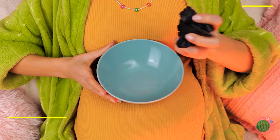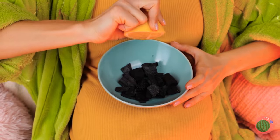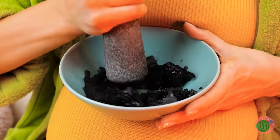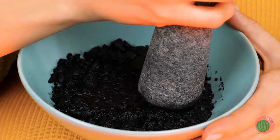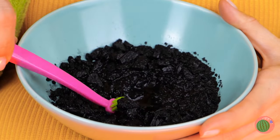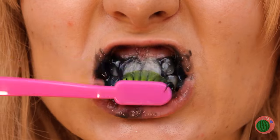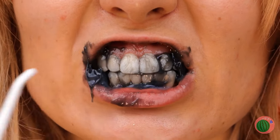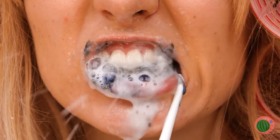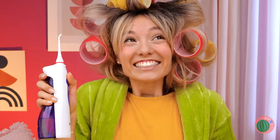Get some coal — thank you Santa! Now add lemon, give it a good squeeze, and pound away. Take out a toothbrush and start cleaning those chompers. We could keep it black for that good old Queen Bess look, or you can rinse it off to show off those pearly whites! A water pick — the fancy way to floss!